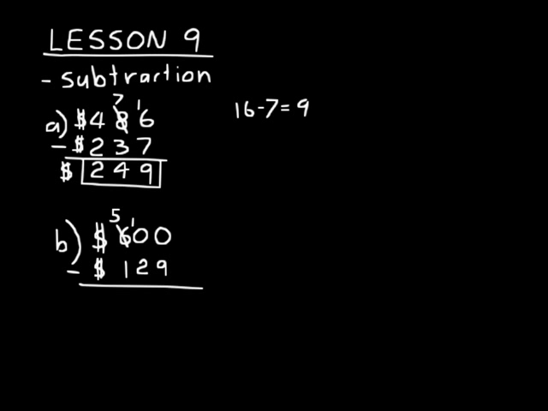Then we need to cancel that because we're borrowing 1 from that. Basically that's 100 now, and now it's 90. We borrowed 1 and we gave that to the ones column, and so now that's 10. 10 minus 9 is how we look at that, and that's equal to 1. Now in the tens column we have a 9 minus 2, that's 7. And then 5 minus 1 is 4. $471.